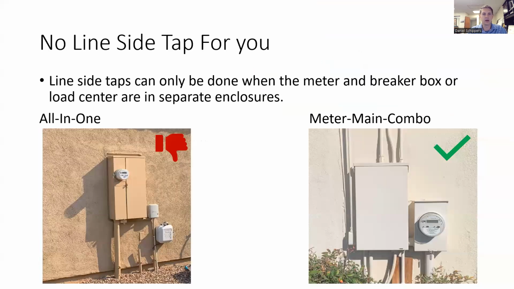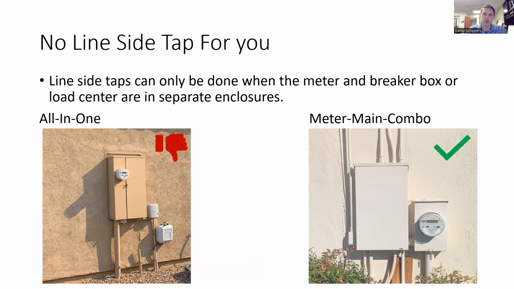However, line side taps can only occur in a separate junction box. And in this territory, Tucson, Arizona, we do have a high level of what we refer to as all-in-one panels. An all-in-one panel means the meter in its enclosure, the main panel, its breaker, and all its sub-breakers are all in one enclosure. That's the image depicted on the left. And because you cannot make these connection points inside the housing of this main panel, that voids the warranty, they will not permit or allow it. It's not code compliant.